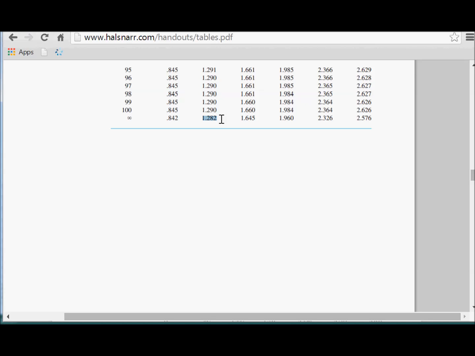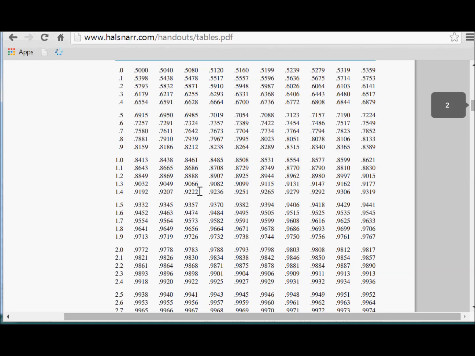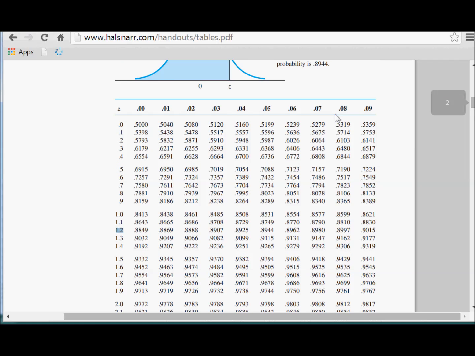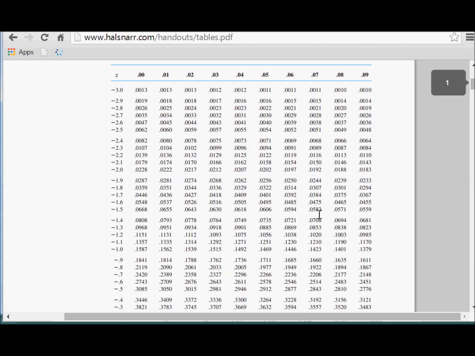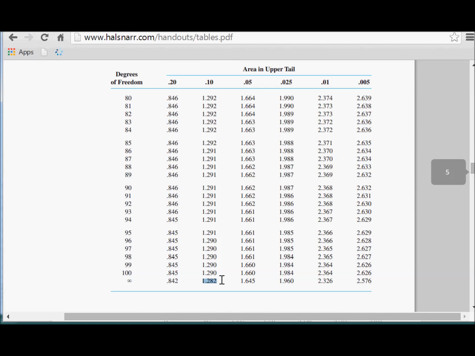What about this one here? 1.282 corresponds to a tail probability of 0.1. So you go to row negative 1.2 and column 08, and you get what? Is that pretty close to 0.10? Yeah. Right? So to 2 decimals, the Z value is 1.28. To 3 decimals, it is 1.282. Do you guys see how it works?